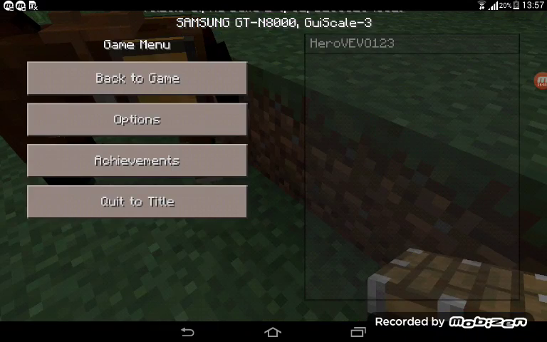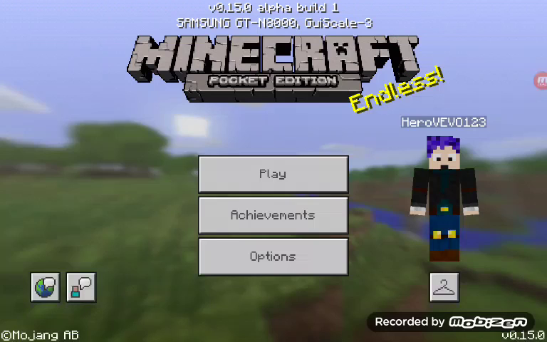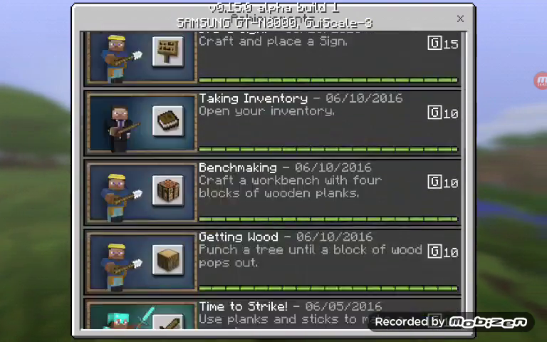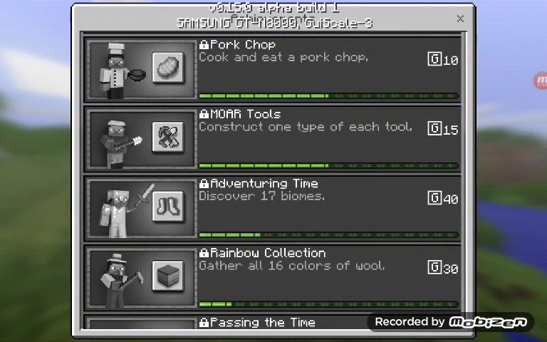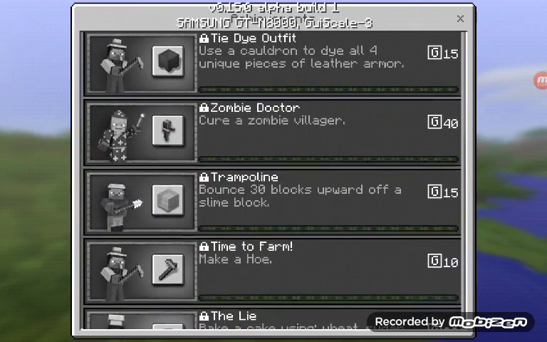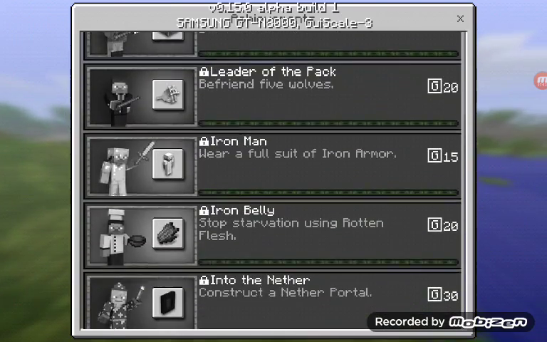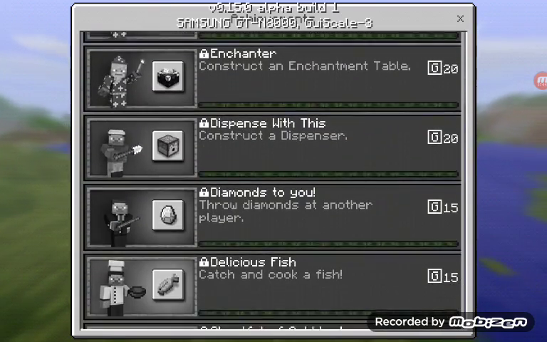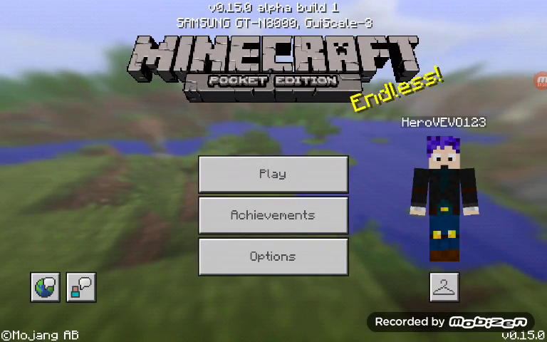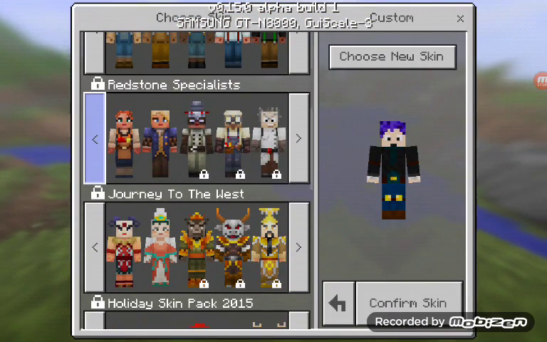Okay. Now one more feature, and that's it. The end of the video too. And that is the achievements. I got diamond already. All these things I got, but this thing I'm not having. Zombie doctor. All these I never got because I just got diamond though. So that's it. All the new features. Oh, I forgot. This skin too. That's new.